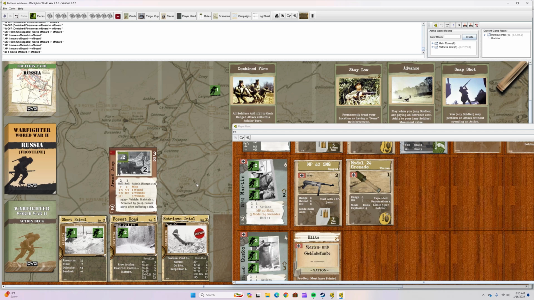Next thing I'm going to do is attack the armed jeep with Martin's card. I'm going to hold off on playing the combined fire at this point because the grenade is a thrown attack. So we're going to go ahead and take a grenade. There we go. And throw it onto the jeep. So Martin engages the jeep.